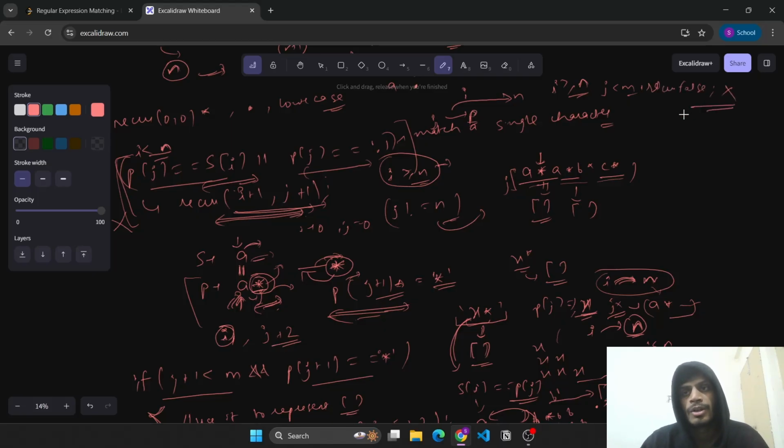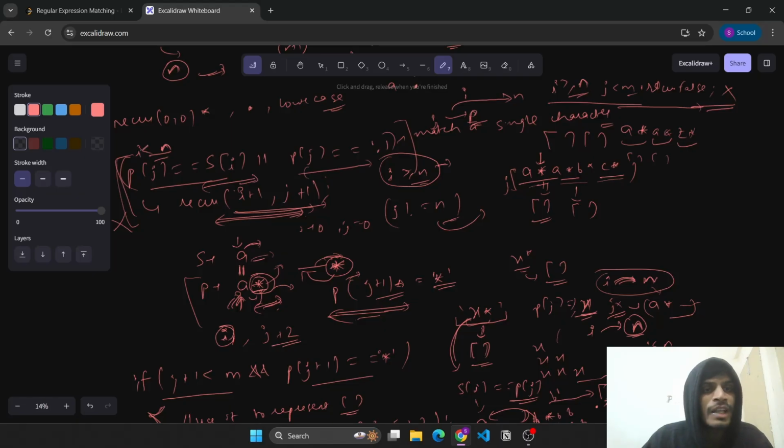We cannot do this, because maybe the remaining part of p can be converted to empty strings. For example a star, c star, z star, all of this can be converted into empty strings. So we cannot simply do this check in recursion. We need to move j till the end as much as possible. So we need to check at all steps whether i has reached the end or not. This is important here, because if we simply check, it will give us a memory reference error, or an out of bounds error.